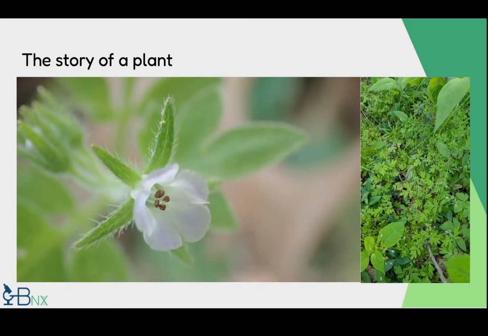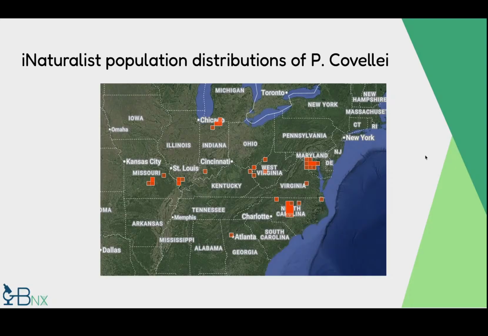A few months later, we had all these people commenting like, "What the hell is this? This isn't supposed to be here. This is an Appalachian flower." And since we started looking for it up here, we found it in 5 or 10 different locations. So we're finding this flower that traditionally only grows in the Appalachians that has jumped a couple hundred miles all the way up here. And we just kind of want to know, how did it actually get up here?